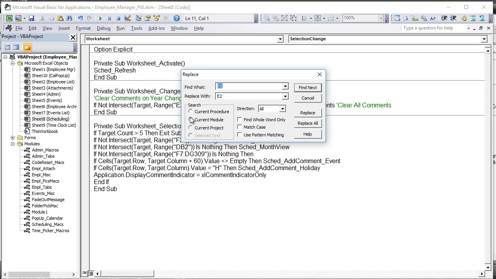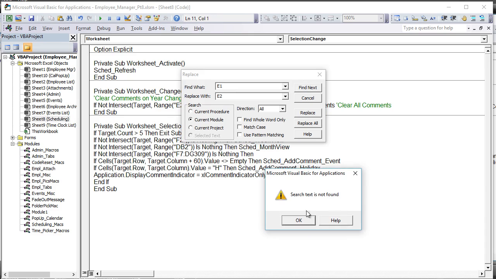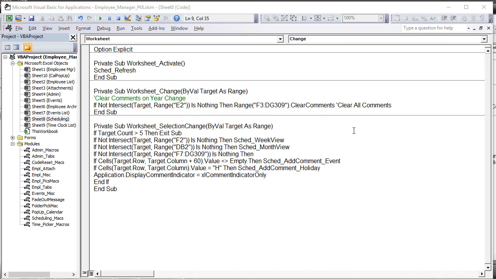In this instance, we don't need it, but if you just want to find it, you want to look at it, we can go ahead and click OK. So now we know if we do the current module, E1 is not located, but it can be a real huge time saver when you're making changes in your application. Just be careful and look through each of those changes, because you can really mess things up if you use a replace all and you don't cover all of the sheets and you don't check all of the work. So that's really, really important.